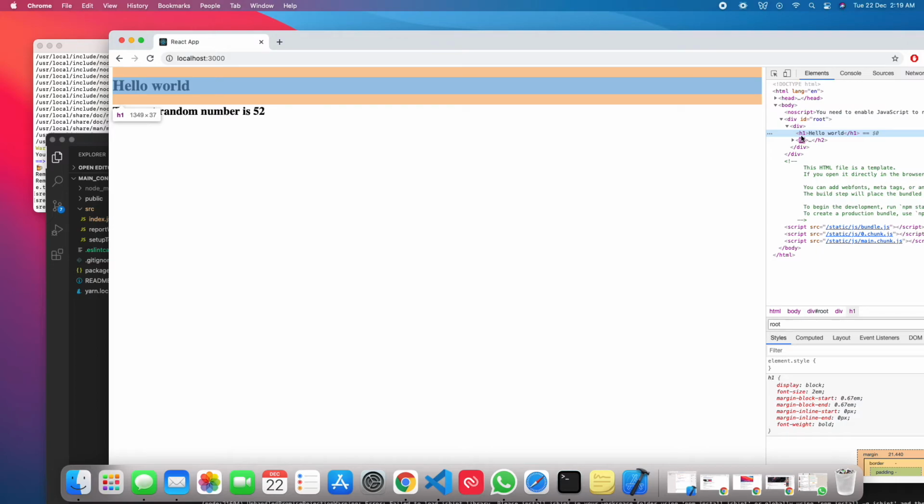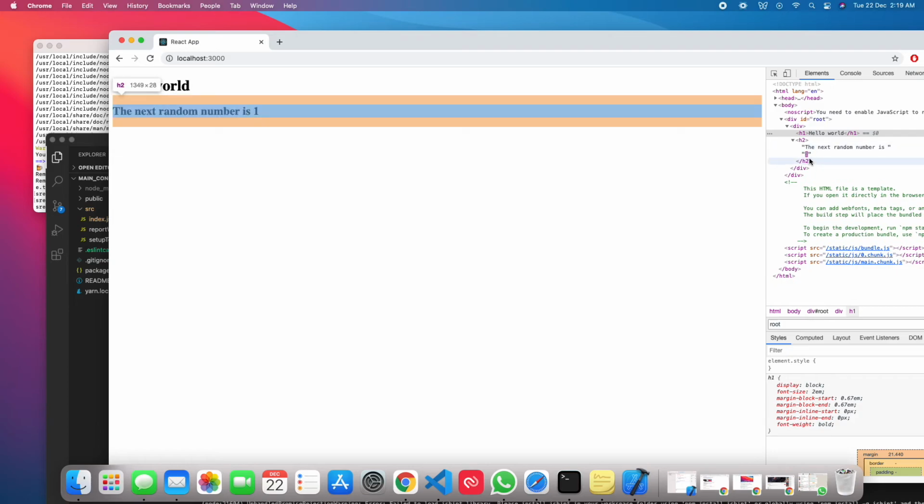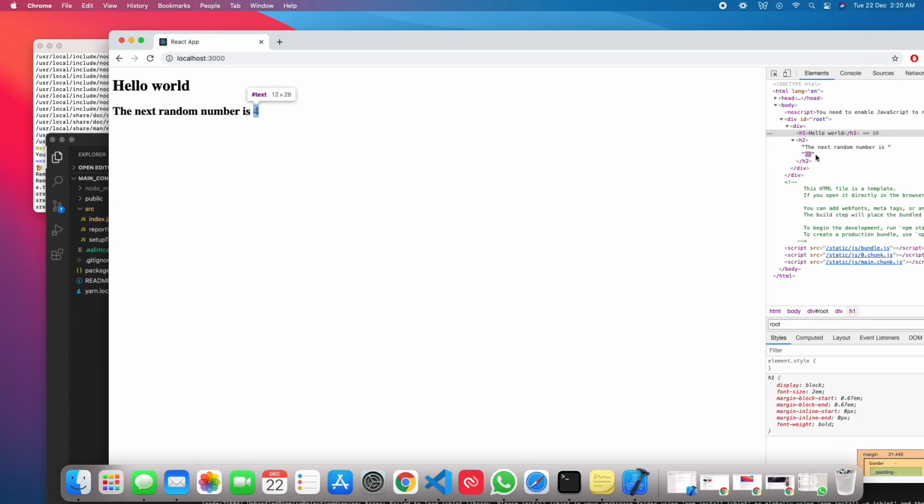But we see that H1 that has the words hello and world in it never blinks. It never blinks because it never changes. And when I expand H2, I also see that only the number is blinking. The rest of it is not blinking. So in all likelihood, what's being changed is only that string. So I think it's safe to agree with Facebook on this front. I think React does only update when there is a necessity to update.